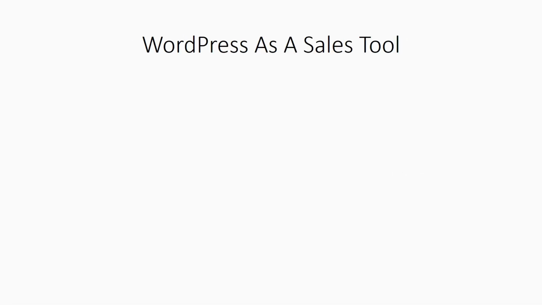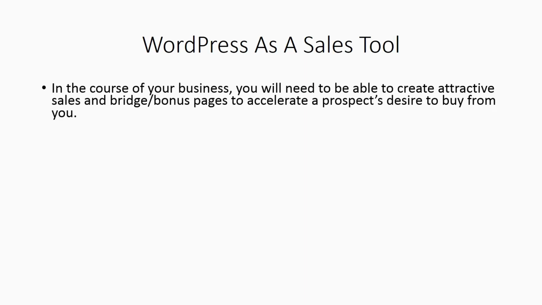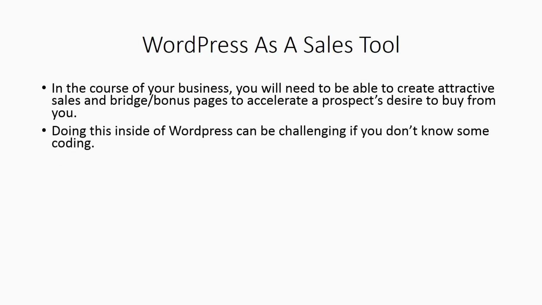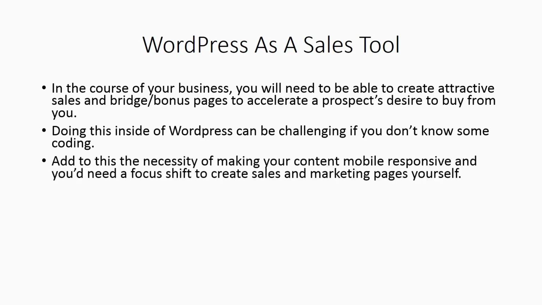Welcome back. Now in this video, we are going to discuss using WordPress as a sales tool. Now in the course of your business, you will need to be able to create attractive sales and bridge or bonus pages to accelerate a prospect's desire to buy from you. Now doing this inside of WordPress can be challenging if you don't know some coding. Now add to this the necessity of making your content mobile responsive, and you'd need a focus shift to create sales and marketing pages yourself.